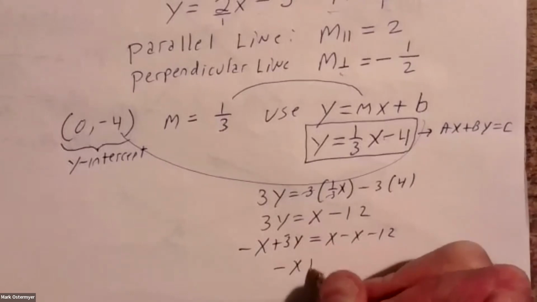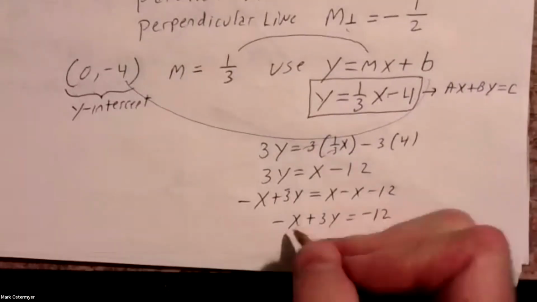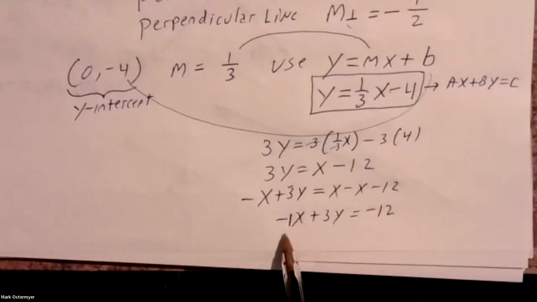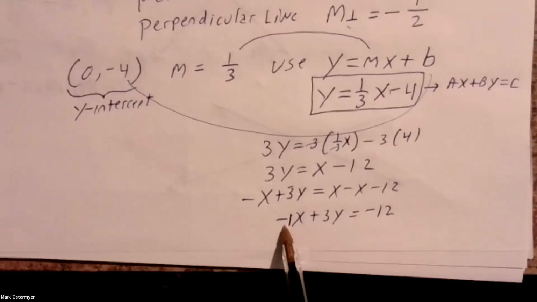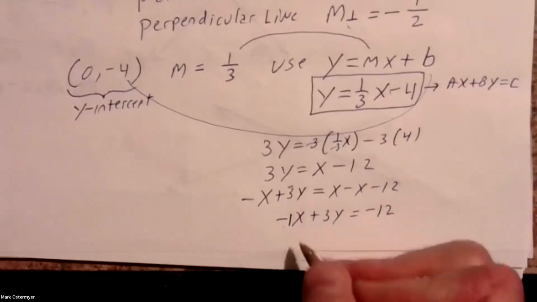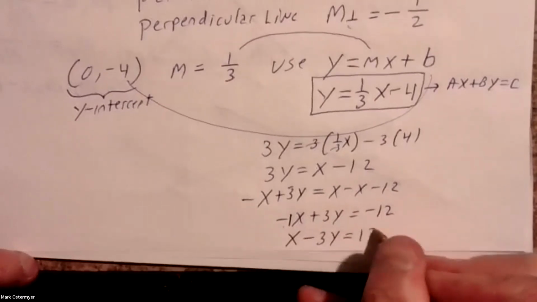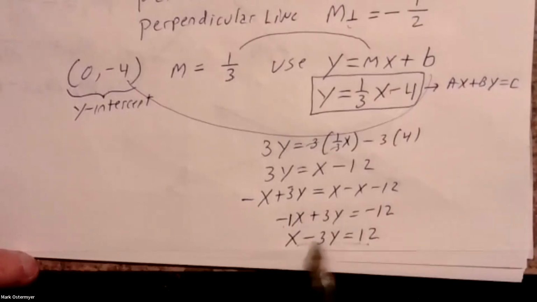So we'll have negative x plus 3y is equal to negative 12. That is standard form. Just a word to the wise: oftentimes, for whatever reason, authors in algebra books do not like to leave a leading negative sign when your equation is in standard form. So we could easily get rid of this -1 as a leading sign if we just multiply or divide both sides by a -1. And if we do that, the effect is to change all the signs of all the terms. These equations are equivalent to each other.